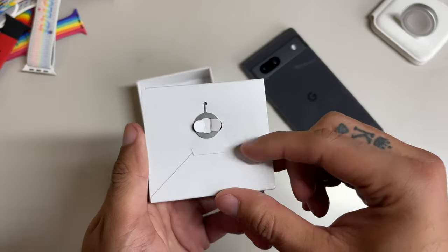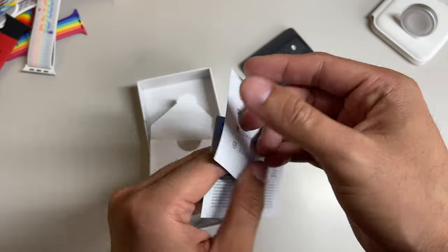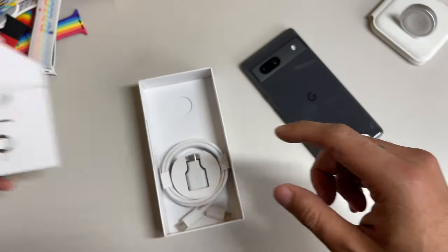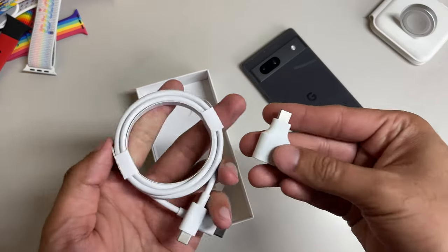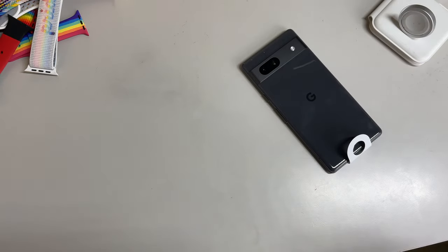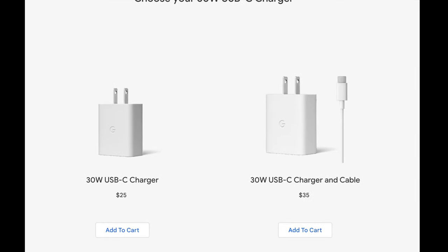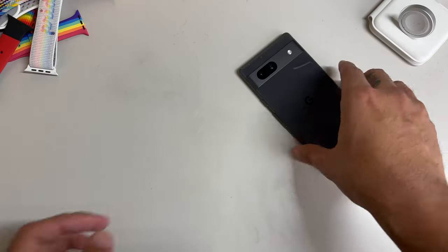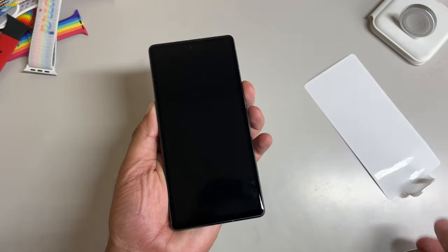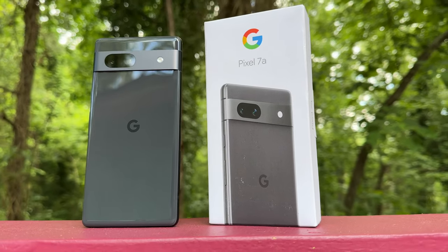We see we have a grayed-out Google G at the top, and this is basically a small, tiny envelope that houses a SIM ejection tool, as well as the warranty information and a link for troubleshooting. Not even a quick-start guide anymore — now they just give us links. Pretty generic stuff. At the bottom is our USB-C to USB-C cable to charge and sync our device, along with a quick-switch adapter. Noticeably absent is a power adapter, which is kind of common in 2023 at this point, but it is sold separately if you don't have one already. This is something to keep in mind. Coming back to the star of the show — simply remove the film protecting the front display, press the power button on for a few seconds, and voila, there you have it. The handset will commence momentarily so that you may begin with the setup process.